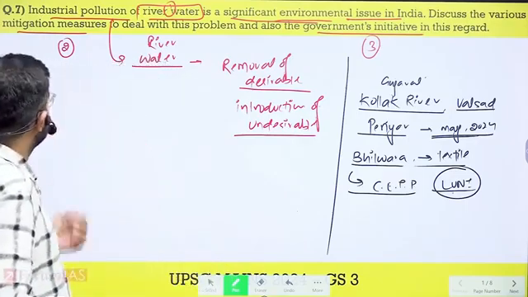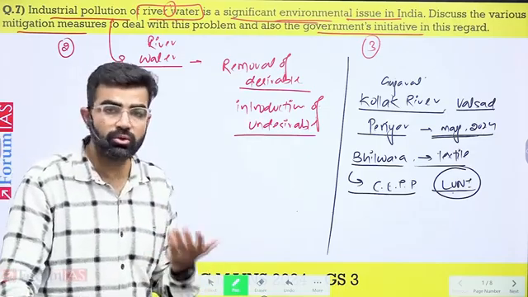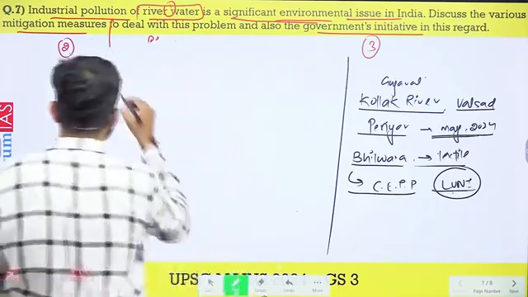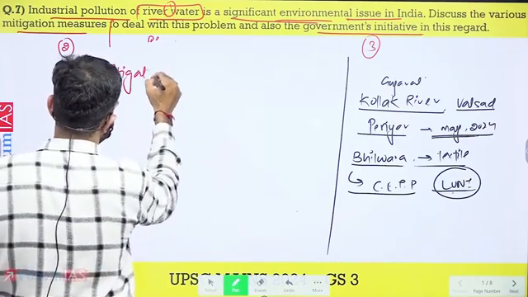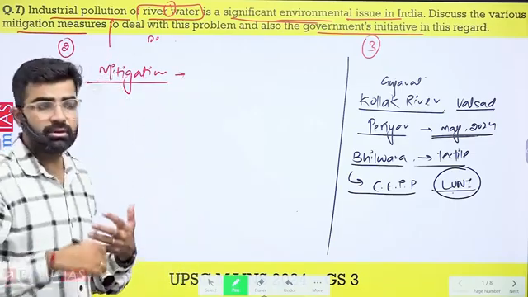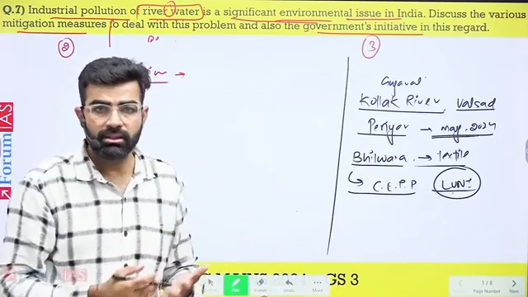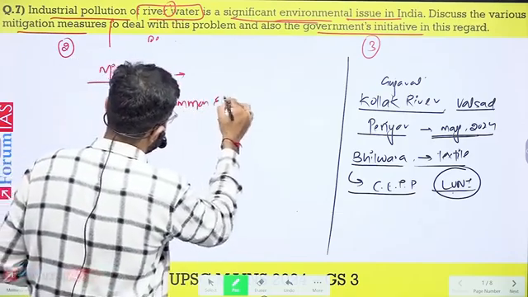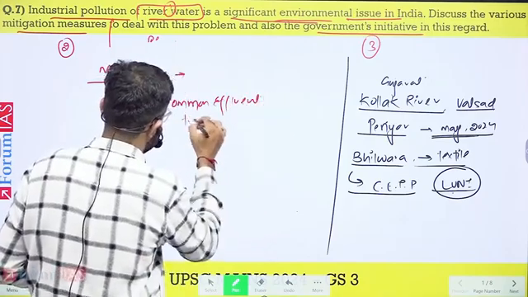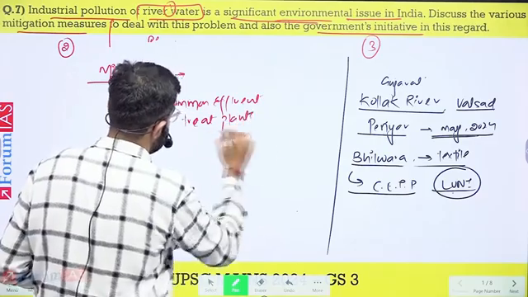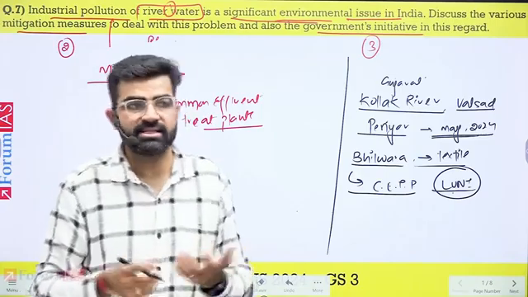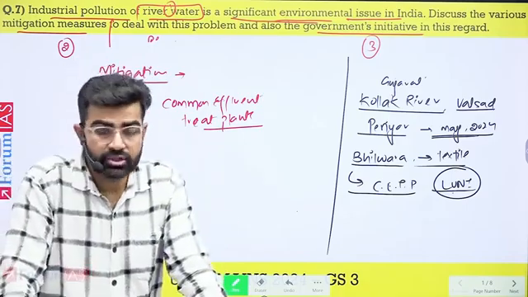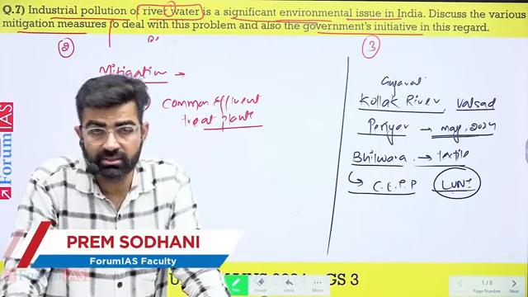Now the second part is about mitigation measures. Water bodies are polluted, so how do we mitigate this problem? Mitigation measures: number one, prevent the dumping. And if water from industrial discharge is going to be dumped, make sure that it is treated very well. So number one, common effluent treatment plants with enough capacity are to be employed in between a cluster of industries. Let's say a plant can sit between 4 or 5 or 10 industries. This type of plant should be employed, and it should be ensured that the water being discharged is treated very well.